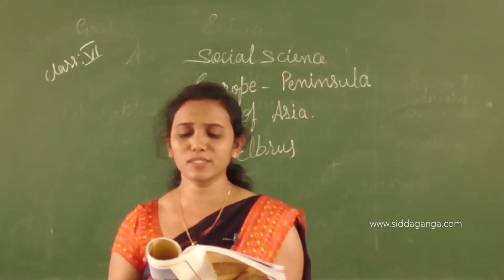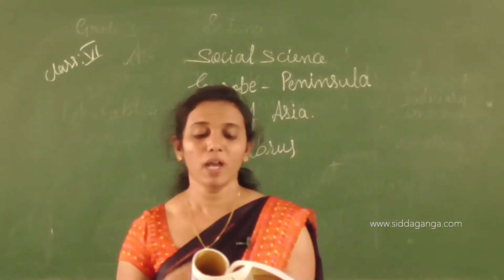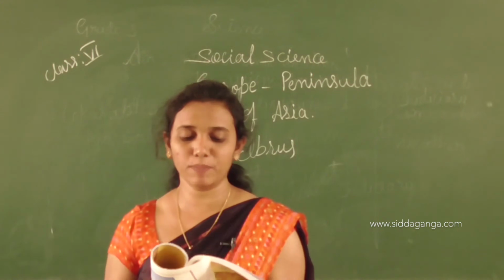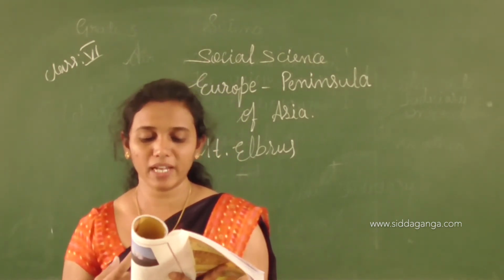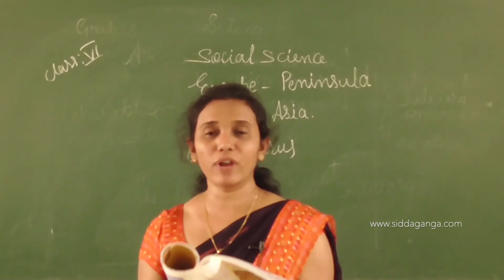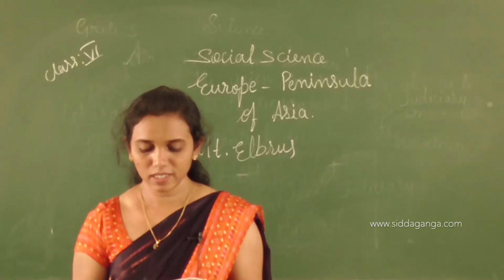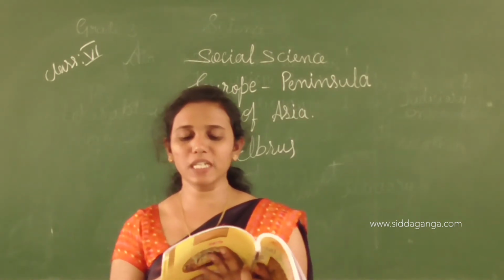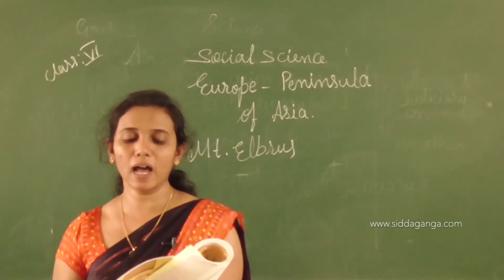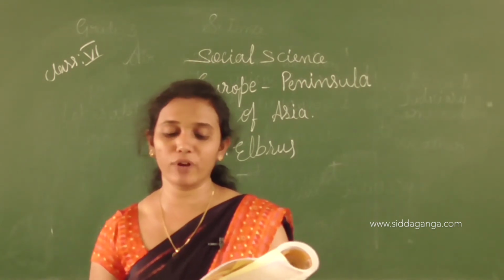Next one, last one is the Southern Mountains. They are also known as the Alpine Mountain System. It includes several mountains, the Sierra Morena in Spain as well as the Pyrenees, which form the boundary between France and Spain. Okay. The famous Alps are the most important. Mont Blanc is the highest peak in the Alps. The Alps cover parts of southern France.